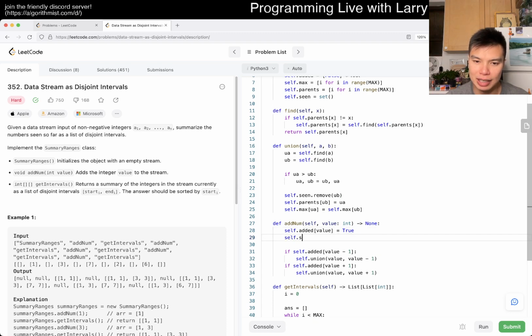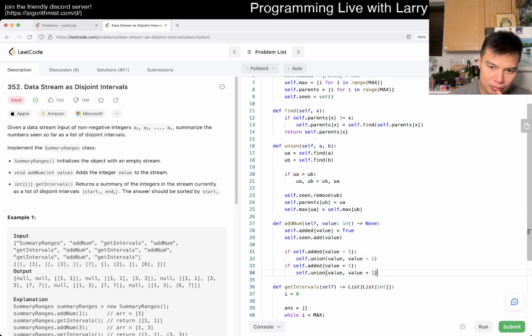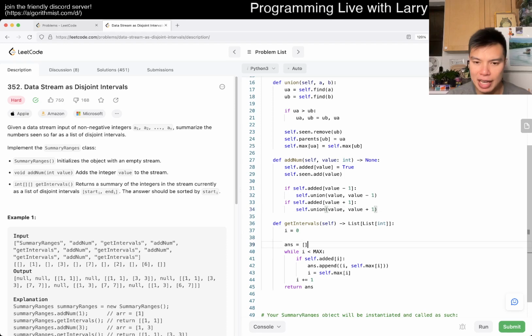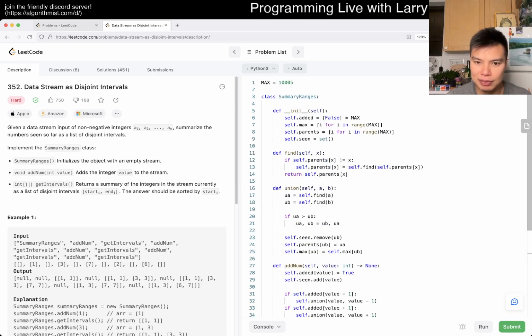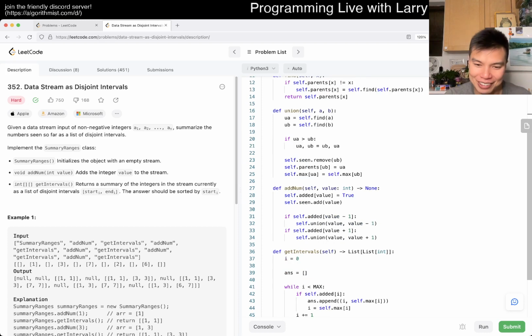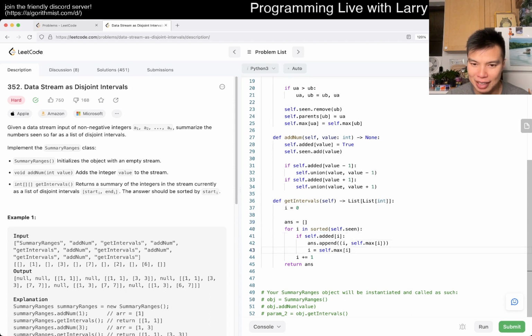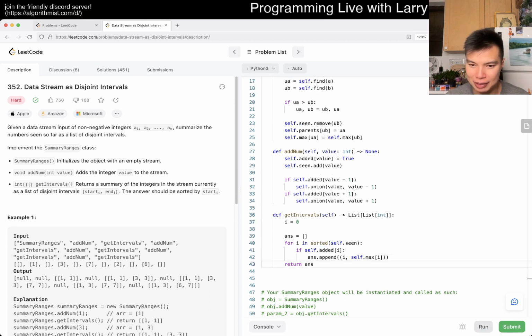In here, we do self.scene.add value. And then here we remove UB, only retaining UA. Then all we have to do is get it from a list of things, which of course you can actually use a sorted list. The only reason I didn't use a sorted list is because I said I wouldn't. I don't know how I feel about it. But yeah, so you have self.scene, let's just say sorted, right? So same thing basically, and then that's it, maybe.